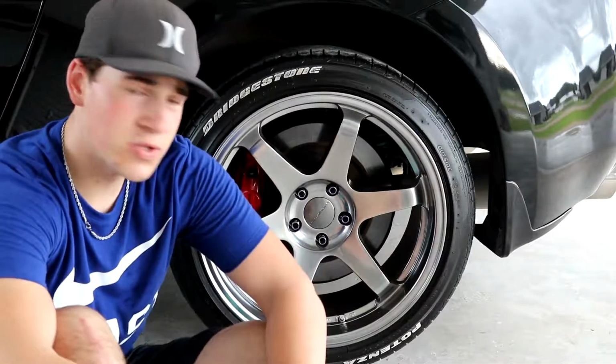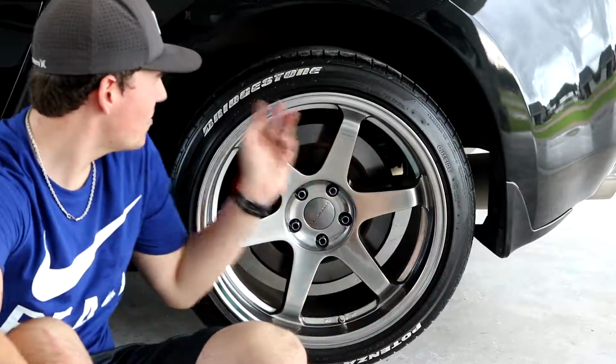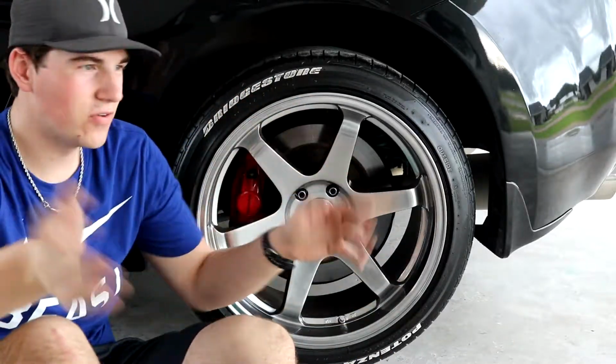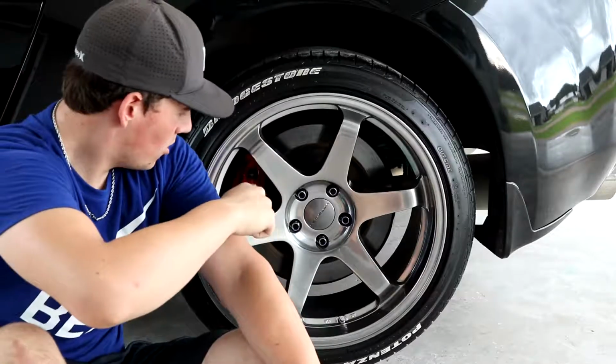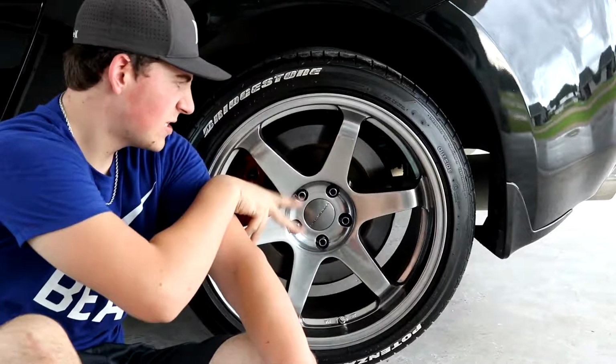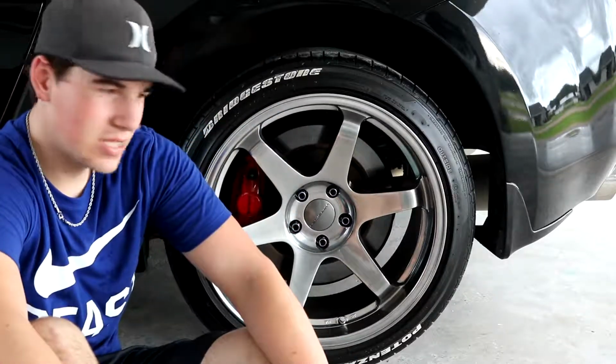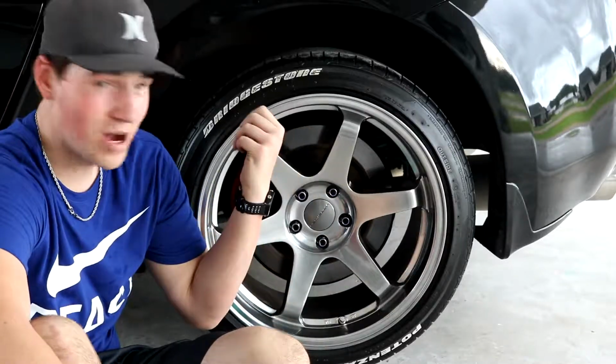So now we're gonna be moving on to the rear. Basically what I'm gonna do now is just get the lugs off. I am gonna repaint these too, but I'm gonna save that for later on. So instead of repainting this right now, I'm just gonna hurry up, get the tire off, put the spacer on, put it on so we can drop this side of the car and see what it looks like. So yeah, I'll get back to you guys whenever I have the wheel off.